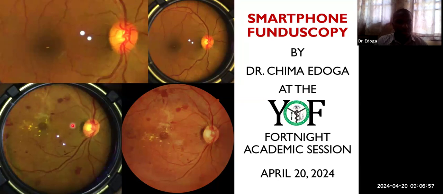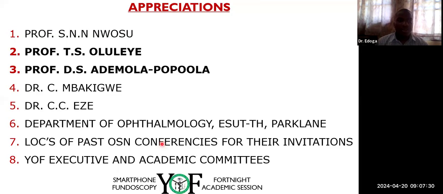If you come down and look, this is a side-by-side picture of a patient that had a traditional tabletop fundus photograph and one with a smartphone. If this smartphone image was sent to a retinal surgeon, and then the tabletop one is sent, the likelihood that the surgeon will make the same diagnosis is very high. So it's quite striking.